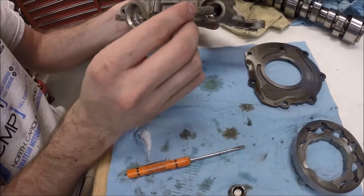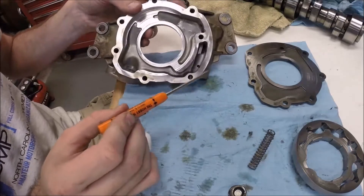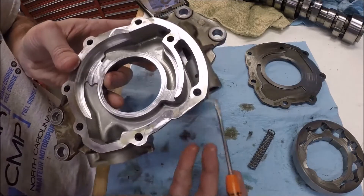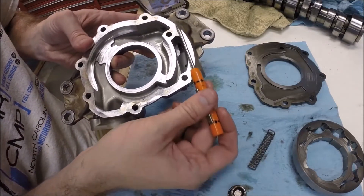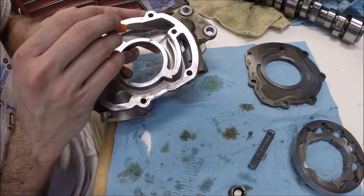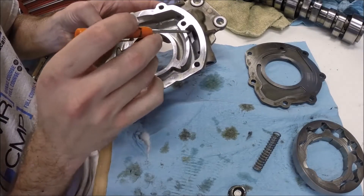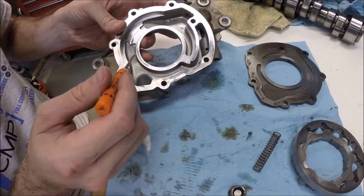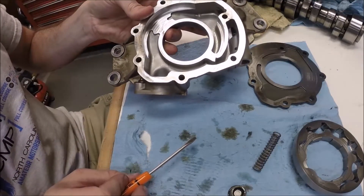There is a spring-regulated pressure relief valve. In here there's a plunger — that spring pushes up on the plunger. When it's fully pushed up, it seals it off and all the oil goes into the engine block. If that pressure gets too high, it begins to compress the spring, the plunger goes down, and it goes into this opening and recirculates the oil back into the inlet side of the oil pump. It's just self-feeding until that pressure comes down enough that it begins pushing oil back to the engine block.